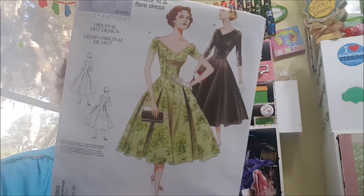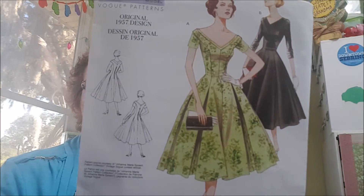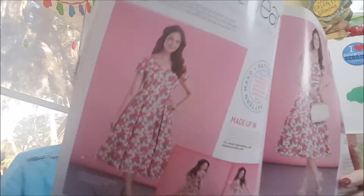Now the sewing magazine — you're not going to believe this — it was twenty dollars, but it came with three patterns. This is from 1957 and I love those dresses. I like the short sleeve one a lot better than the three-quarter sleeve. I love making stuff like this — I love the full skirts and the way they used to dress in the '40s, '50s, and '60s. Now this dress right here is called the Sweetheart Dress from the '50s, and this is what it looks like when it's made up. I really like that dress, so I'm definitely going to make that for myself.